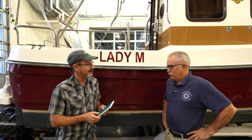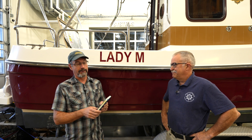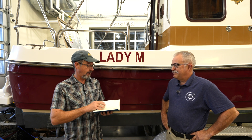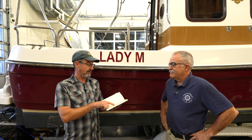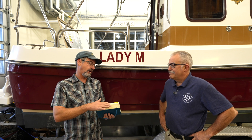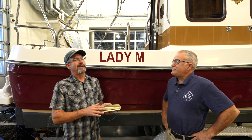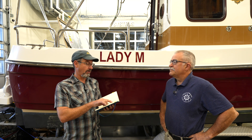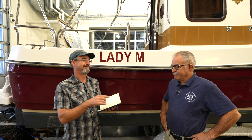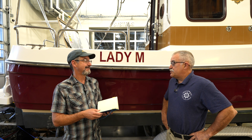Turns out we teach all our students that they should read the instructions. I didn't have instructions for the boat, but I did have the ship's log. I talked to the donor, opened the ship's log — it had a little strap — and I saw cruises and 675 hours logged, the last cruise of the day. I saw some maintenance entries. We noted 'great, we got a log book' and started filming. But if I would have looked at the last page — the pages stick together — there it was: 'Engine in. Boat towed. The Lady M towed from Port Ludlow to Port Townsend for a haul out.' Right there. The faithful last trip, under tow.